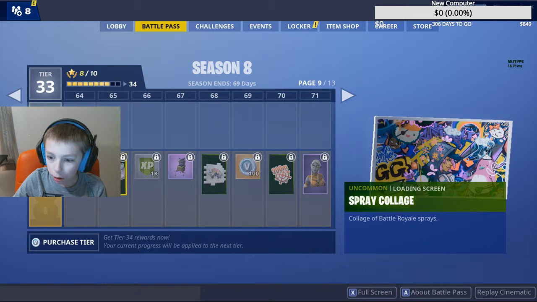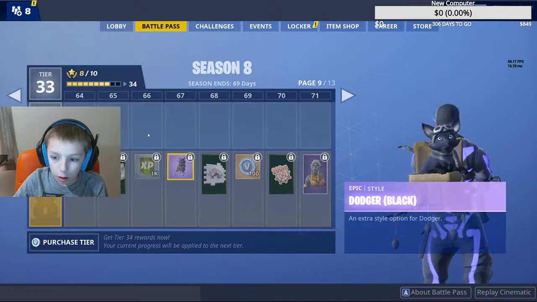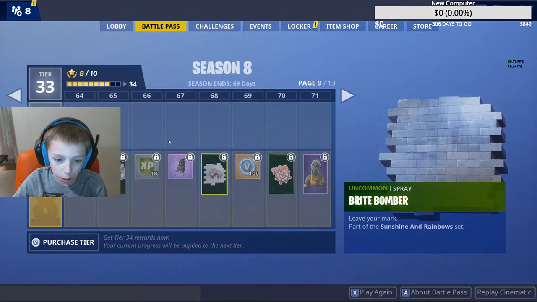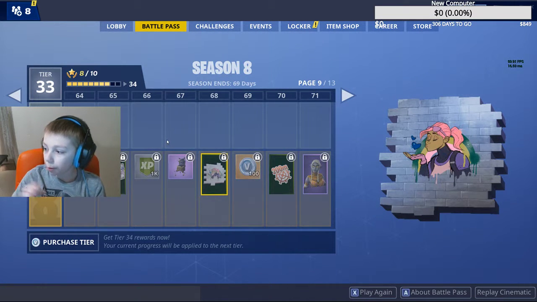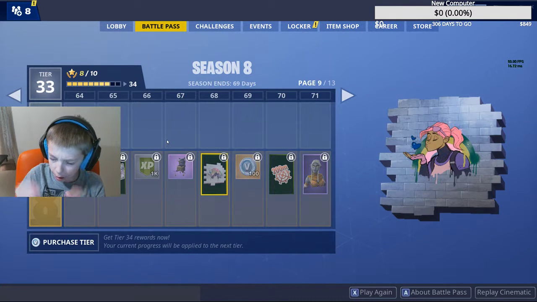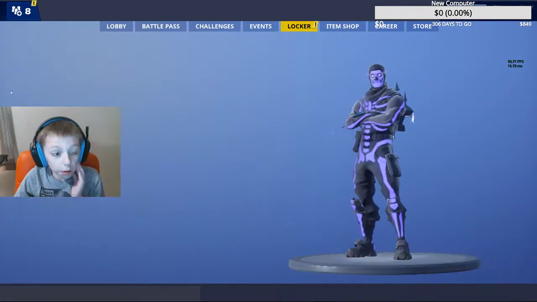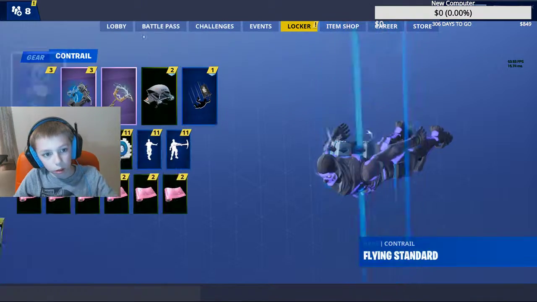Personal XP boost. We got another spray collage. Okay, this one's not that good. But it's still pretty good. Uh-oh, guys, I know what's coming next. We're gonna have the, what's it called? The evil Brave Bomber. Dark Bomber, that's what it was.